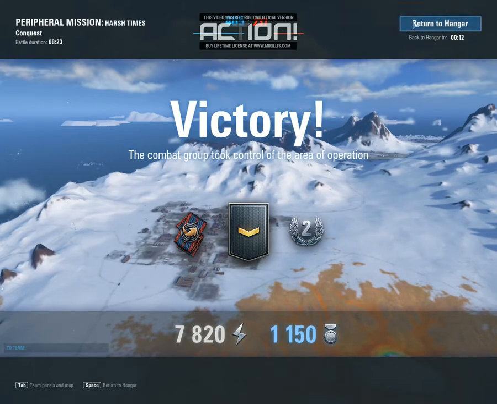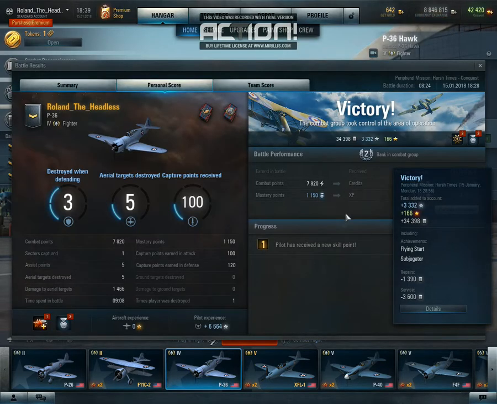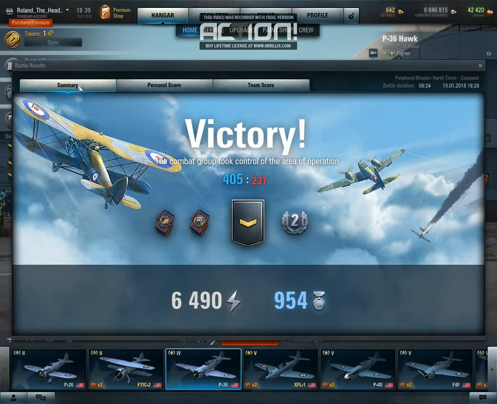So I'm just waiting. Oh, I guess I have to do this. That will help me get back to the hangar. Here we are at the black screen of death again. Okay, here we go. Ooh, I got a new skill point. That's nice. I think I only have one in this guy anyways. Not bad this time. Didn't make any headway on any missions. But, okay, there's my summary.